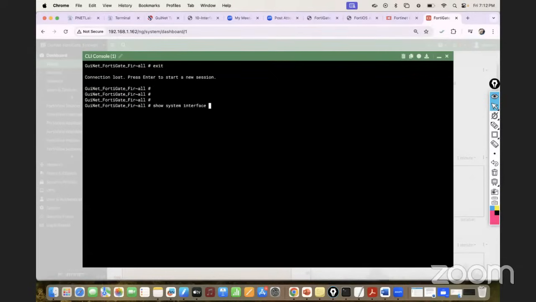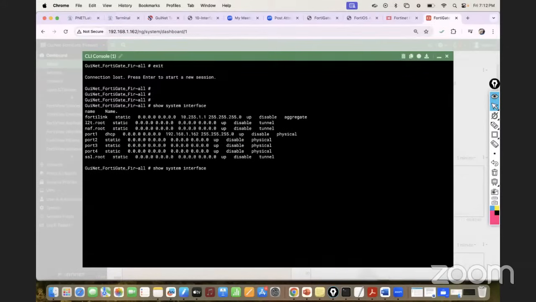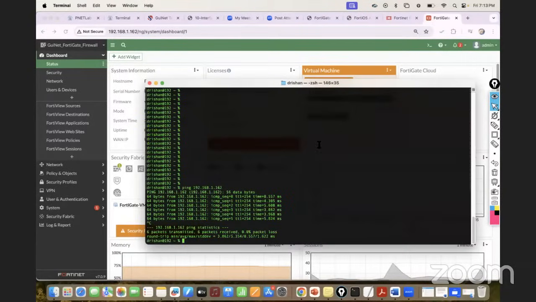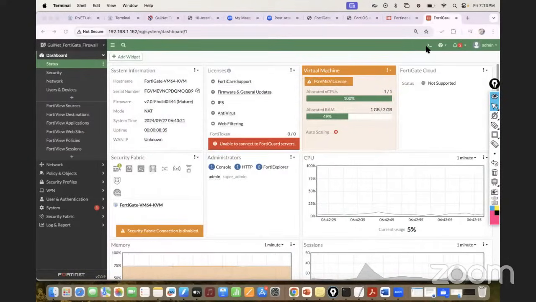So system interface. If you do all interface configuration, it is going to be here. Again, if you want to see the port configuration, this port configuration is also available here. So by default, I can take the direct CLI access. This is the beauty feature of the FortiGate. None of the vendors have this kind of a feature. By sitting in the GUI, you can even do the CLI without changing the terminals. It means you don't have to use PuTTY, and you don't have to go to any other terminals. You don't have to do SSH and telnet, but still you can do the CLI. You can close it anytime, right?